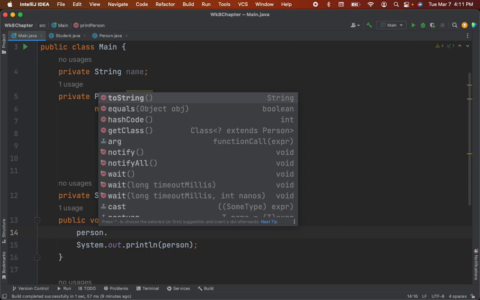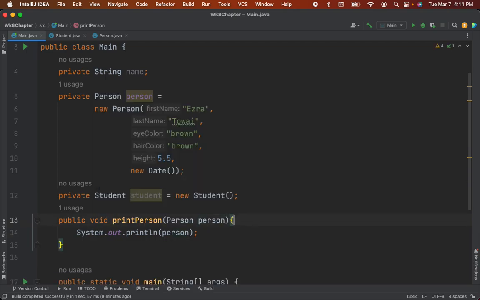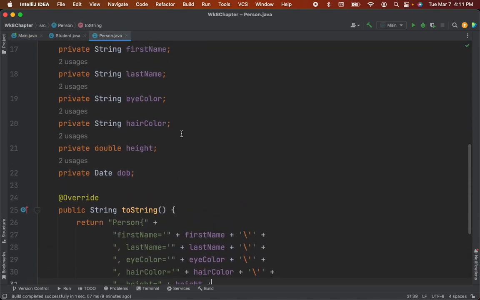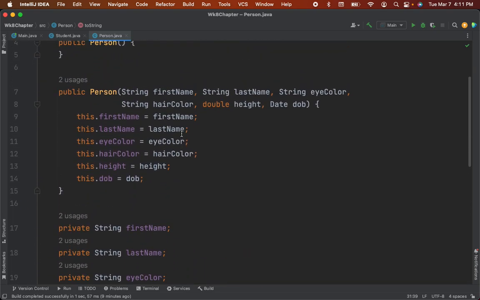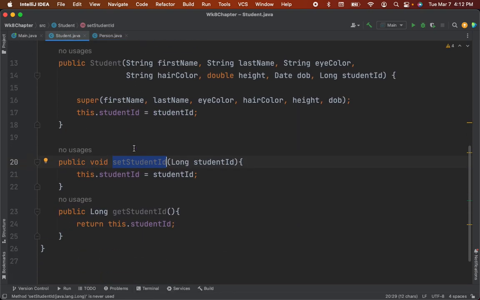It has to exist in order for me to call the method it's based on, right? Now, if we look at the person class, we don't have any mutators in here, do we? We just have a way of creating the person with these attributes. But we don't have any way of actually modifying the person after it exists. You guys see what I'm saying? It exists, and it is what it is in memory. The student class, we can actually change the student ID after it's created.